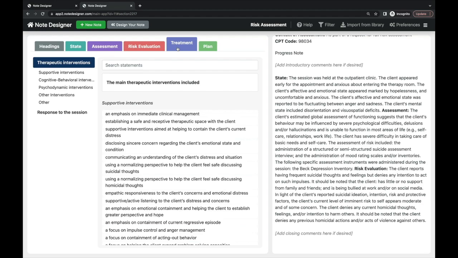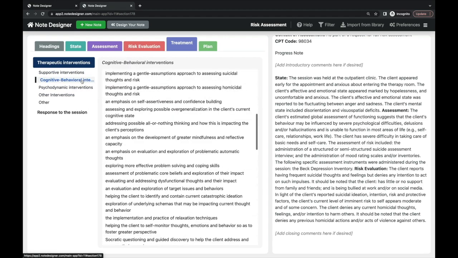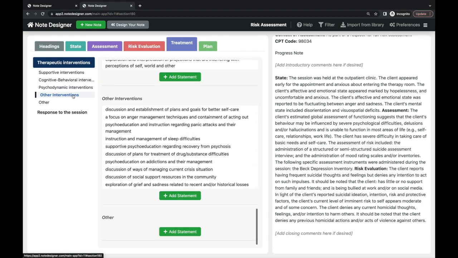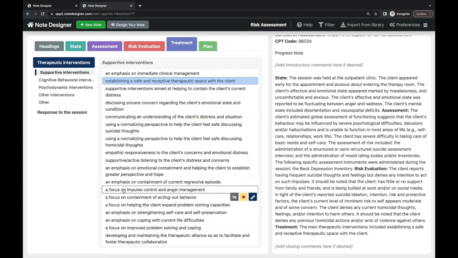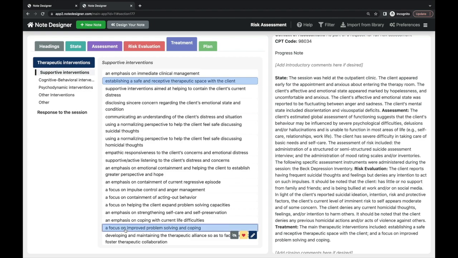In the Note Designer Risk Assessment, the intervention types are organized according to theoretical orientation: supportive, CBT, psychodynamic, and some others, and include the specific types of interventions most likely used during a risk assessment interview or session.